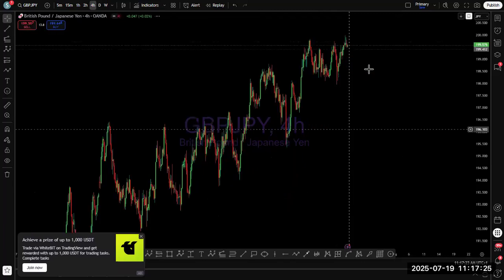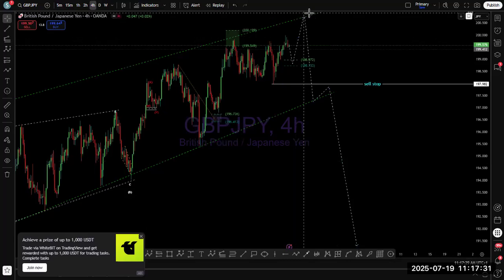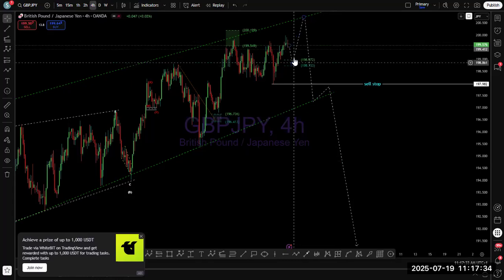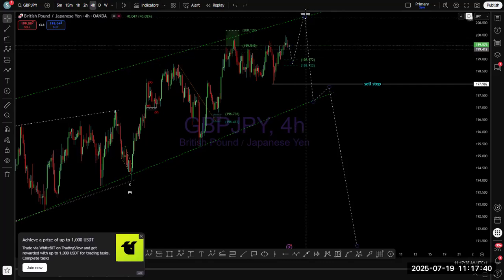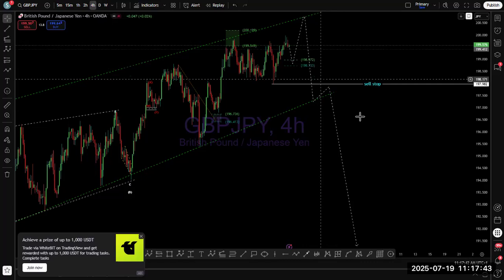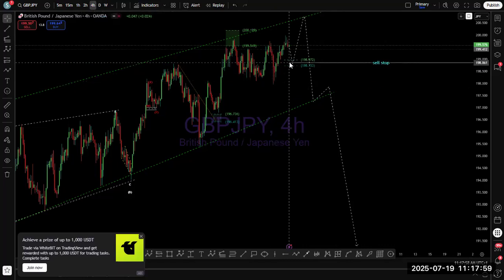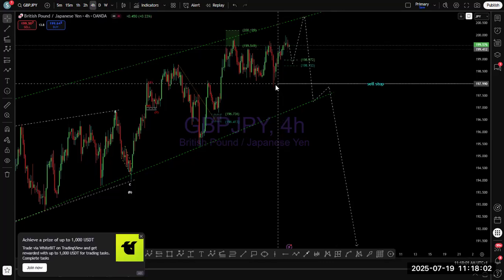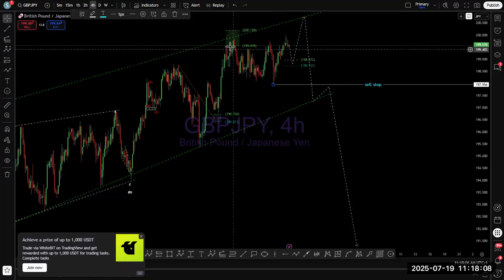Pound JPY, the same situation. I'm looking for it to drop a little, buy again, then look for setup. So I may buy this one if it gives me what I'm looking for on the 15 minutes or 1 hour time frame. I will be fast to close it and watch out for sell. Now, let me give you a little lesson. If this happens as I forecasted, if it drops to this place and buys again, then this very setup, this stop will now move to this place. But if it keeps dropping, it means below this place that this zone has been abandoned, or it may have completed this place.